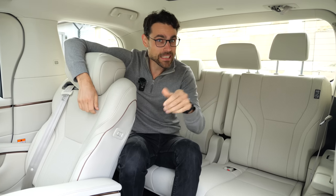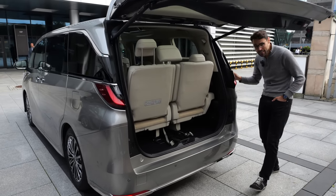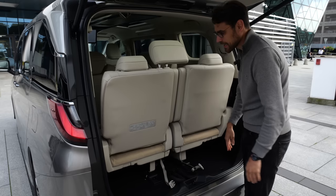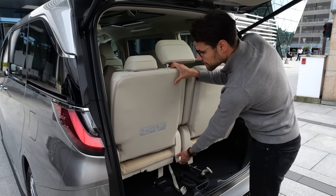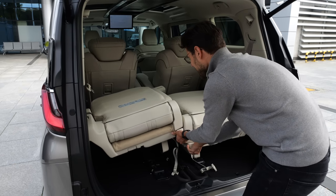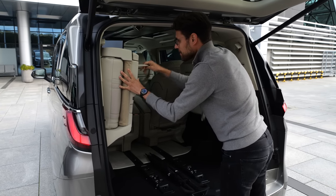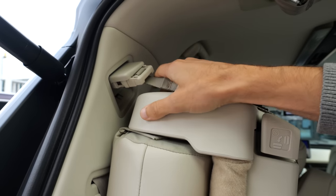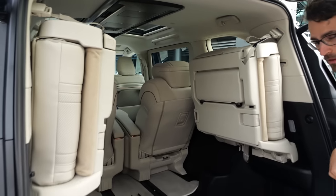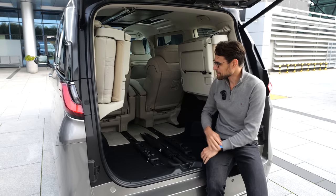When there would be like three of me next to each other, it might be a little bit too wide, so that's why it's six plus one — the emergency seat with this very interesting head restraint. Now let's check out the trunk of the six- or seven-seater. With the third seating row folded down, there's basically no space. But I can fold them up — I've never seen this. I fold them up like this, secured each on the left and right side, and then everything opens up to 1,190 liters — the most space that is possibly available.